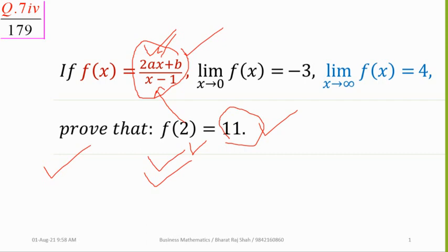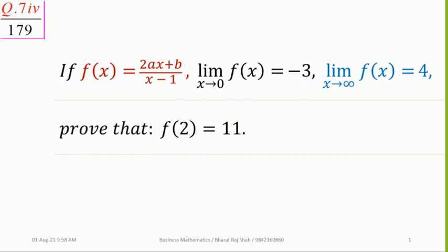So have you understood the question? Please type yes or no. Sire Arel is saying yes, Vikas yes, Sagufa, Rani, Rajesh, Barsa, Priyanka. Okay, all of you are saying yes.